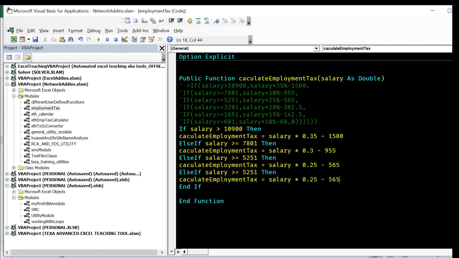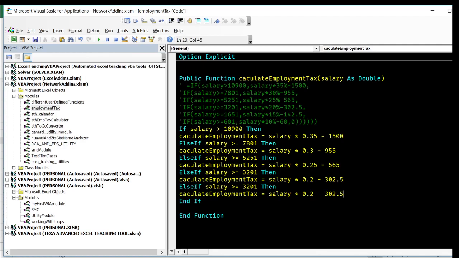Else if the next interval 3201 to 5250, and the equivalent income tax is 0.2 times salary minus 302.5.